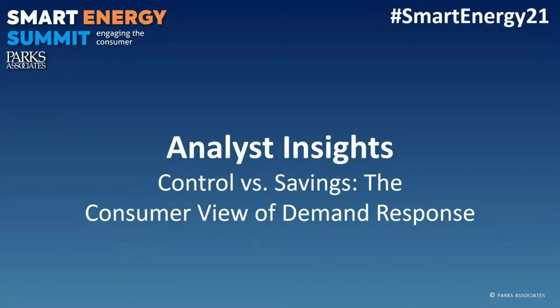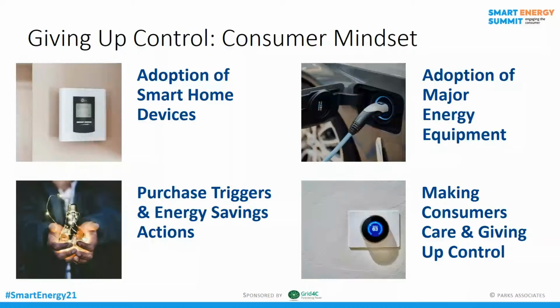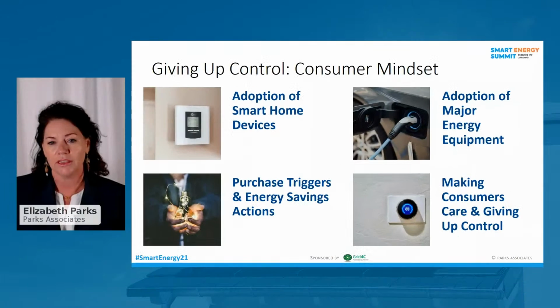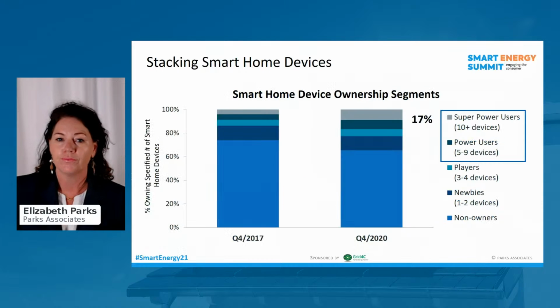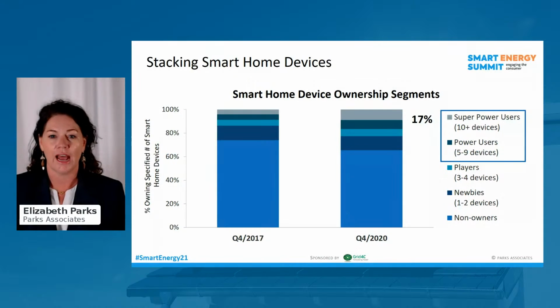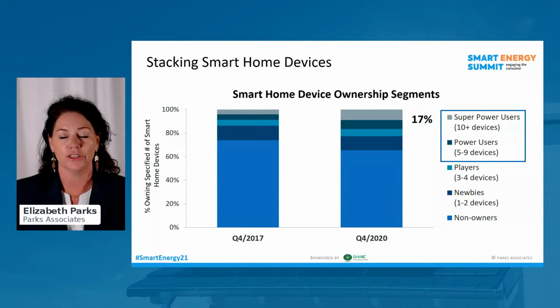So let's dive into what consumers think about demand response. I'm going to expand on what Chris noted earlier and share more about the stacking of smart home devices, how energy is a trigger for adoption of these devices, and share the increased growth of extreme energy savings actions and perceptions of utility control. So let's first start out and consider smart home owners.